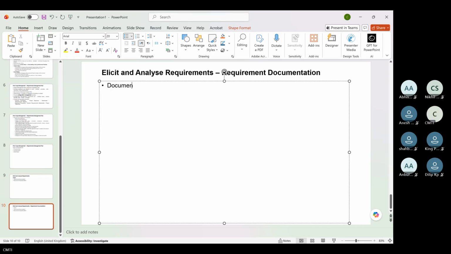So we will document the set of requirements to be executed in the project. The final requirement will be approved by the customer.